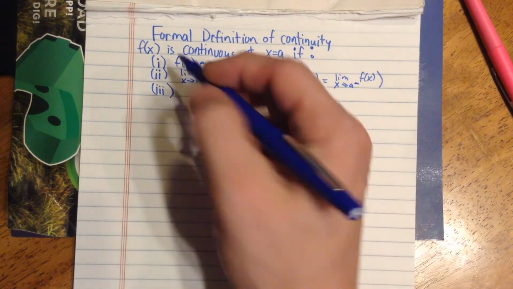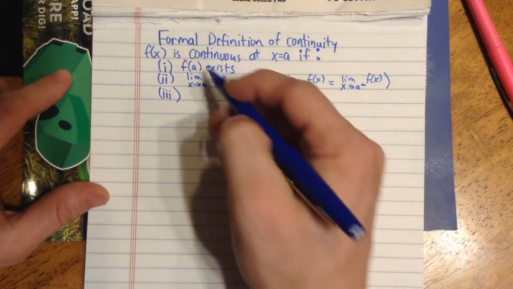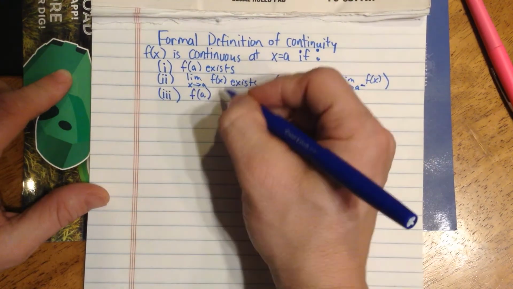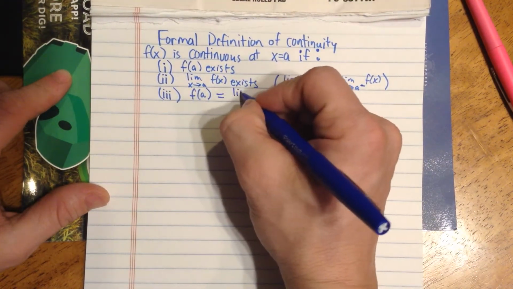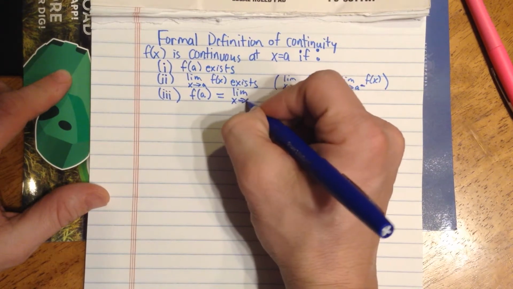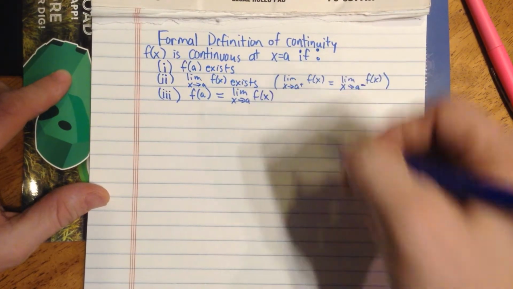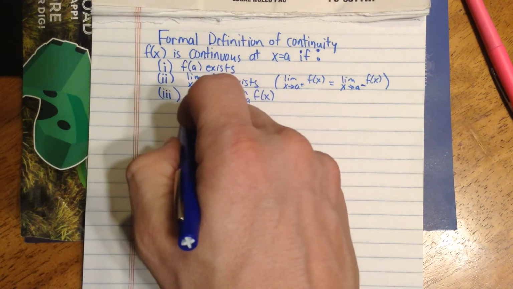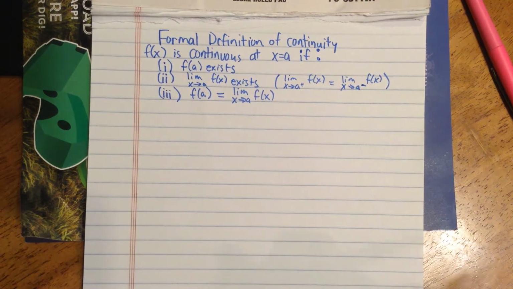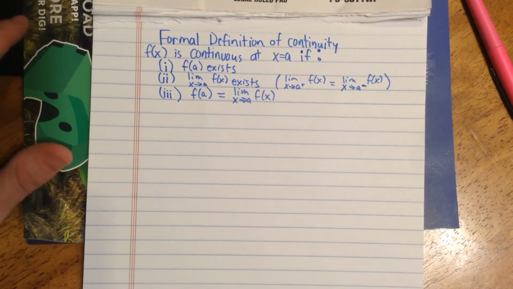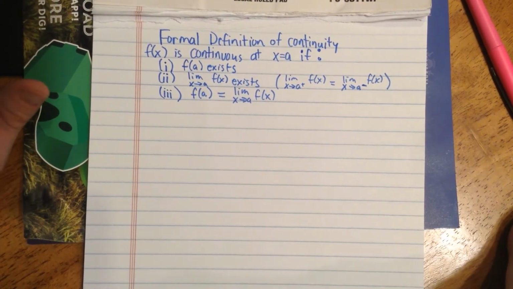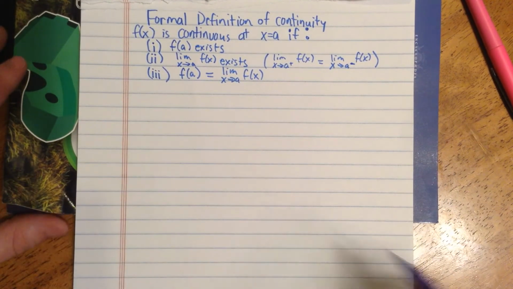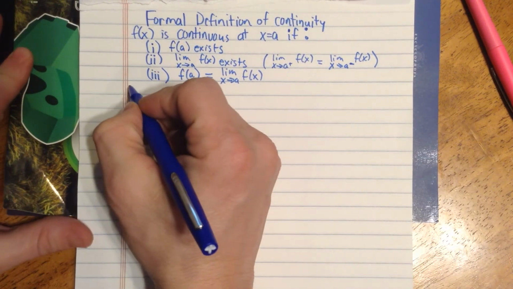And the third thing is basically a combination of the first two rules, and that is that the value f of a is equal to the limit as x approaches a. So if they look like they're going to meet in the same place and the value is defined exactly where that place is, then these are equal and we have a continuous function. So what I'm going to do today is go over 4 different examples to really give you an idea how to prove these and what you're going to be doing. We're going to use those 3 criteria and let's get at it.